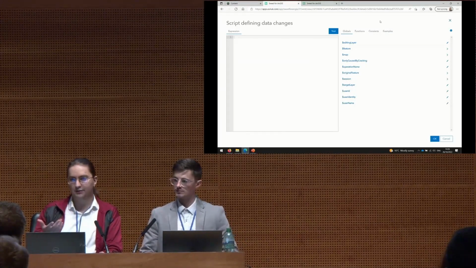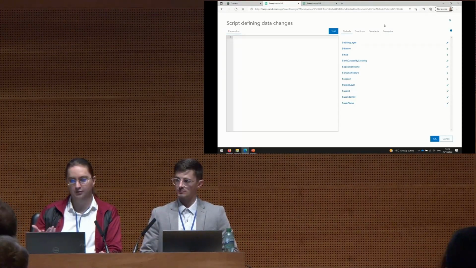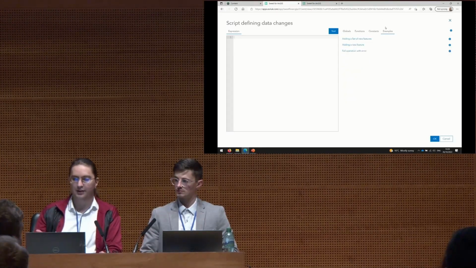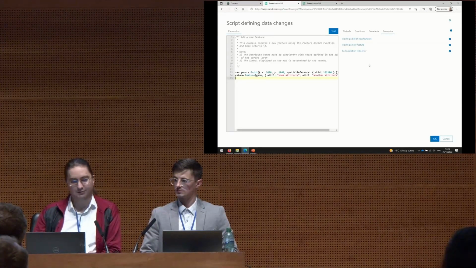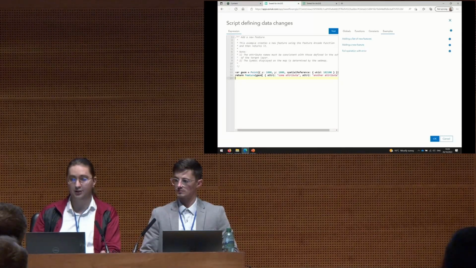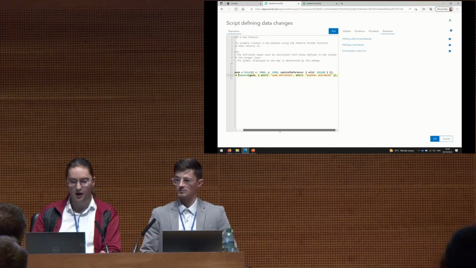So first, the question that we have to ask ourselves is, what do we want to do? We want to add a feature. Within our examples, you can see that they're different to what Ewan was showing you because they're always relevant. And we want to add a new feature. Just click on that, and we have an explanation of what that does, and we have an example code. So as you can see, this final line here is telling us to create a feature, and it's telling us that if we had some attributes, we can define our attributes here.